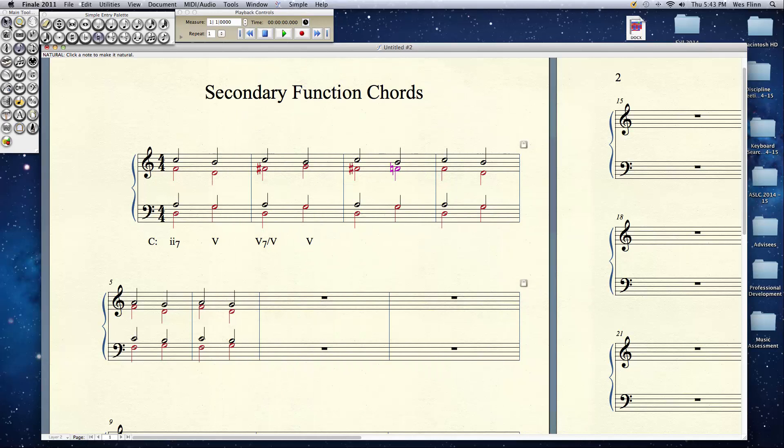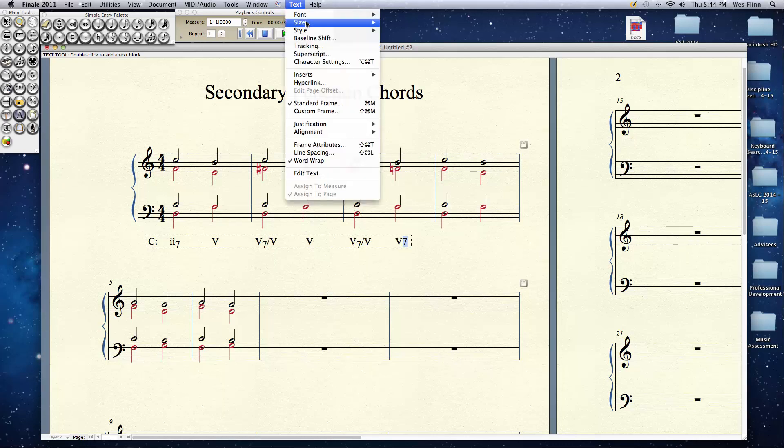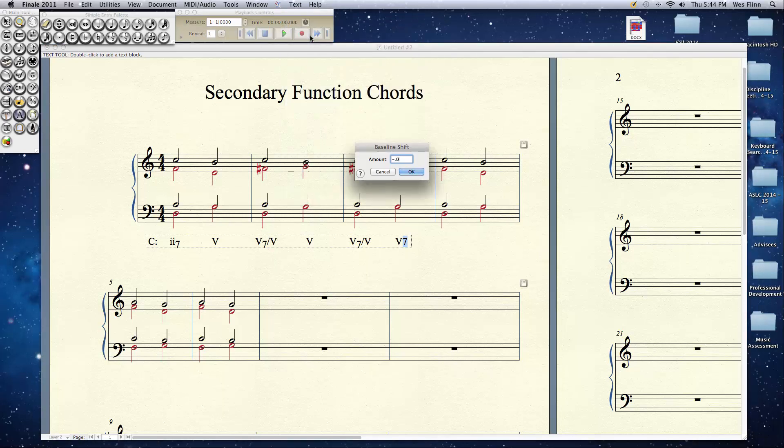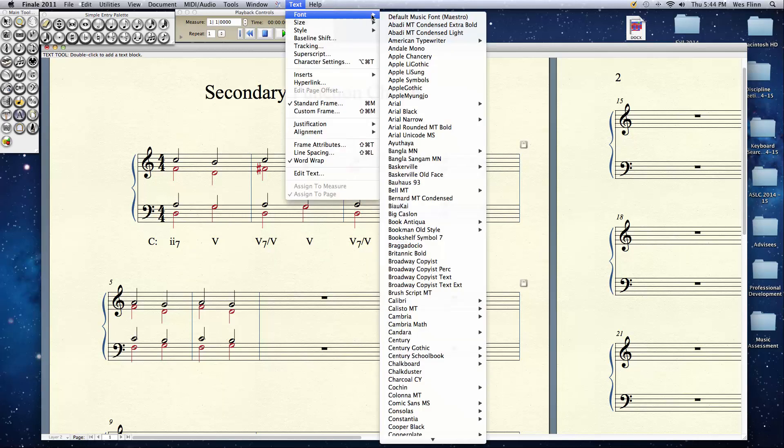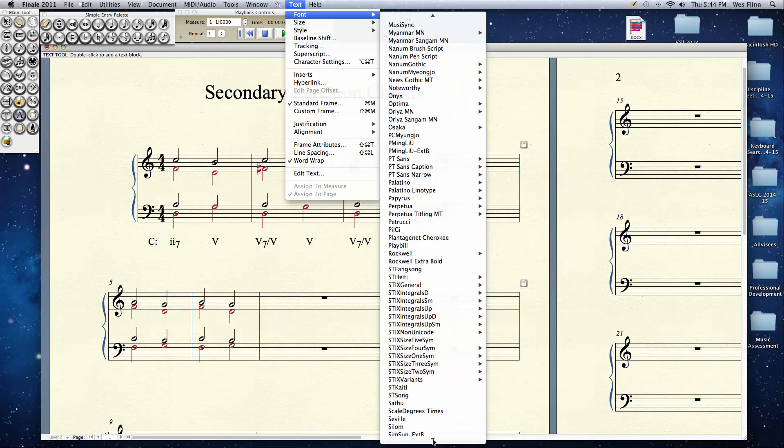Take a look at this particular resolution of it. Here the leading tone is thwarted, but it still kind of moves around like it's going in some direction here. We still have a V7 of 5 going to 5, but this time the 5 itself has the 7th added. And that means something interesting is going to happen here. So V7 of 5 going to a V7 chord, look at the voice leading here. Let's look at our scale degrees for half a second here. Let's see if I can get my scale degree font built in here, because that just looks pretty.